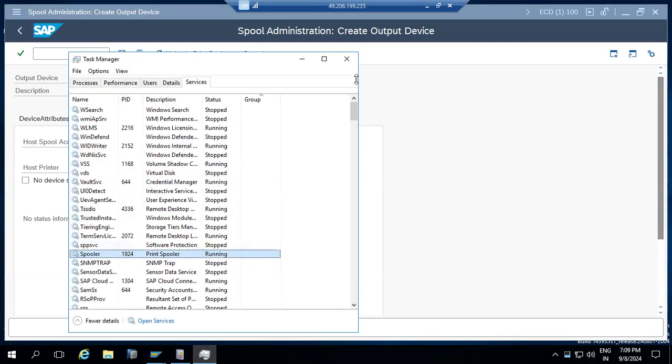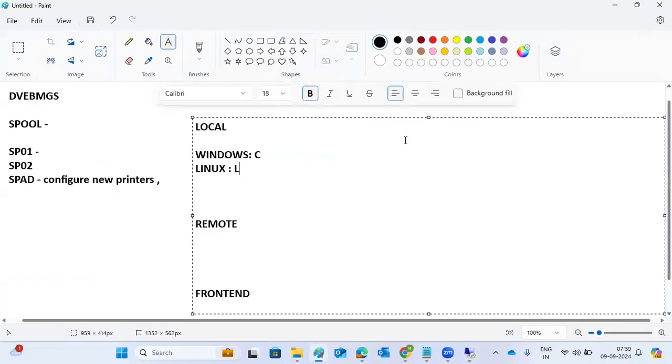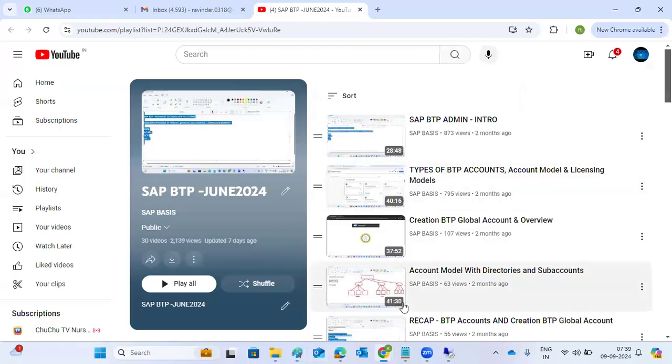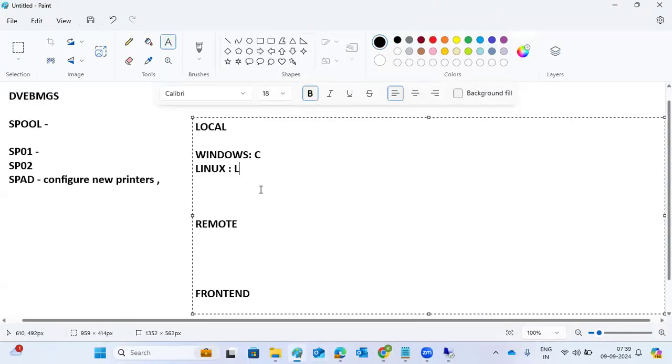Got it? In case L means Unix, right? So L means it's a Unix operating system here, which means the spool work process of the SAP system and the host spool are on the same host. In case of Linux, we can use the method L, you have to use it.